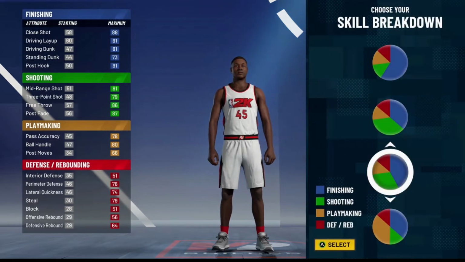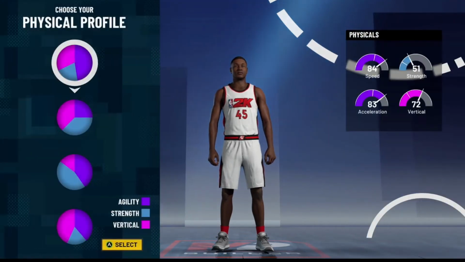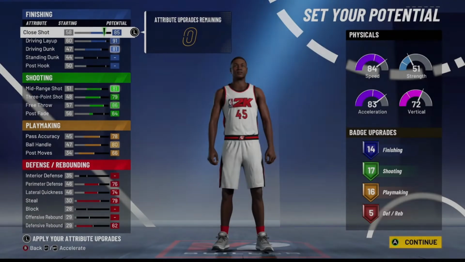So the pie chart that we're gonna go for is the mostly blue with some green. Now this is a brand new pie chart that NBA just added, and this build is the closest build that I can find to last year's BP build. So choose that one, and then you always want to go speed. And then for your attributes, I'm gonna show you guys exactly how you want to set your attributes to get the most badges possible.